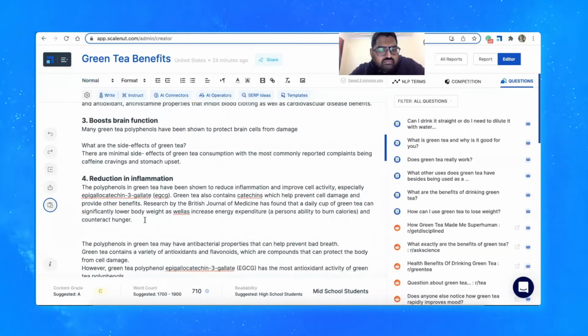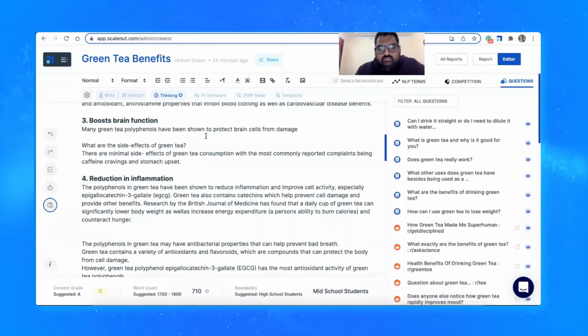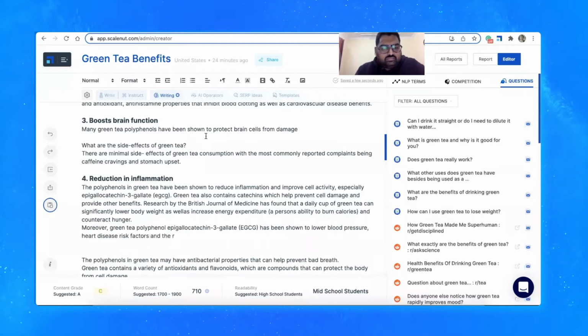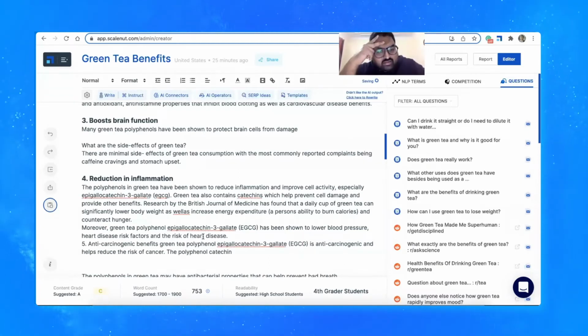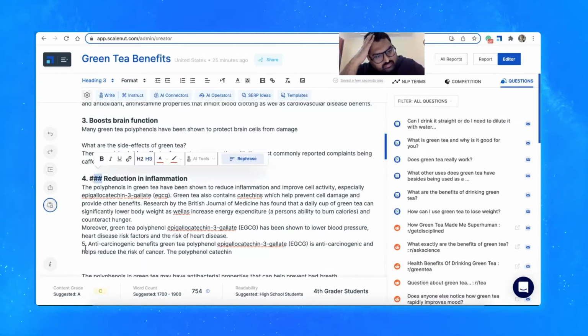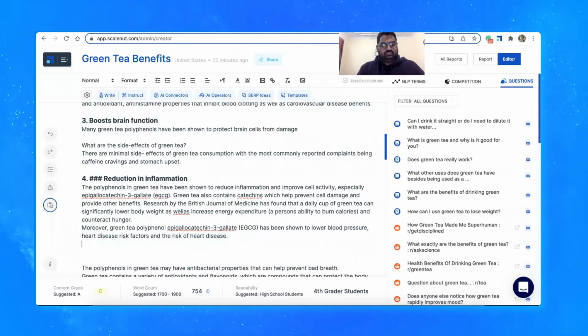But we can take up some examples here. Let's try. Let's say I want to add more to this, right? So I'll just write "moreover". We could also use a Scalenut Blinder here. I don't know if we covered it in this session today. No, I didn't cover it actually. Yeah, I'll cover. So there's something called Scalenut Blinder, guys. So you know what happened here? It started writing about number five because it follows a pattern and understands, hey, this is number four, and hence it starts writing about number five.